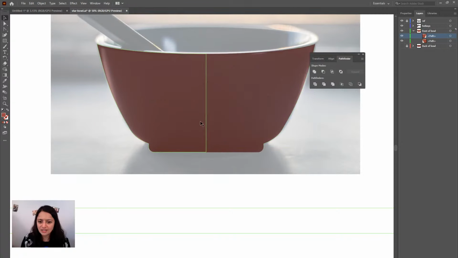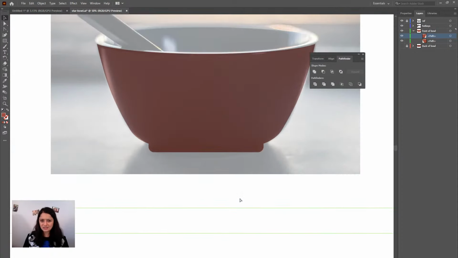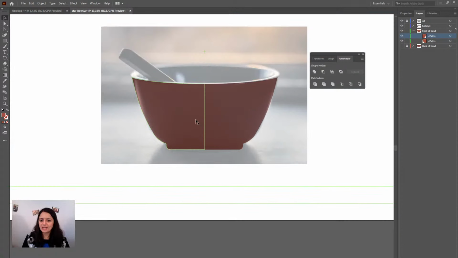Click off and just zoom way the heck in and make sure there's no gap in between, and that's pretty solid. And I'm going to combine these two using my Pathfinder. Click that first button to unite. Nice. Hit A to check out your anchor points or your path points. I want to pull this down and make it roundy, just this one middle point here, okay?